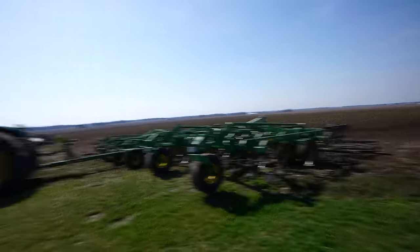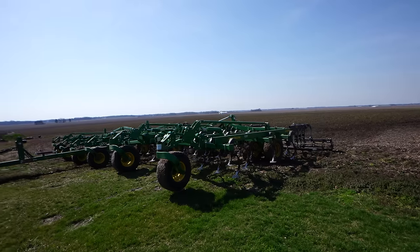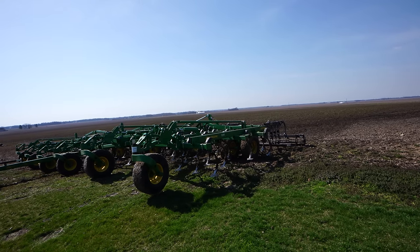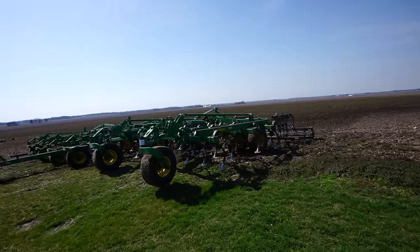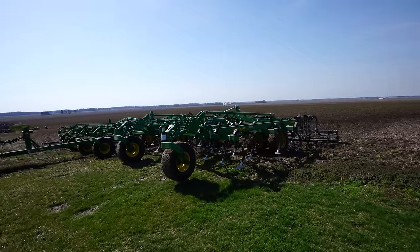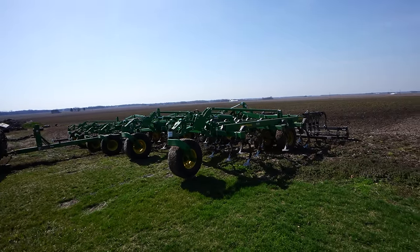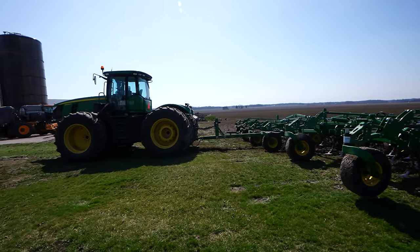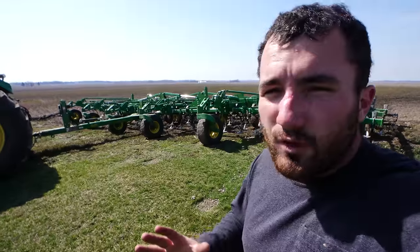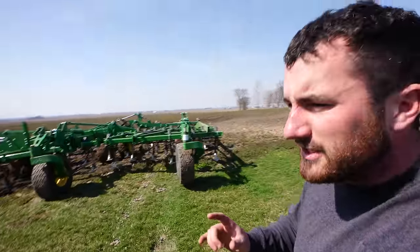After he left, I showed up with the tanker. Skyler was in it looking at the field cultivator. We took it out to the field, ran it. Basket did not work that time. And then he got out, he flipped the hydraulic hoses the other way, and then got it to work correctly. So the hoses were labeled wrong, they're backwards, and the issue was that the flow was not going in the right direction. I know a lot of you are immediately going to start insulting my capabilities, and understandably so.